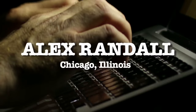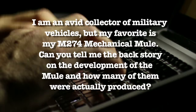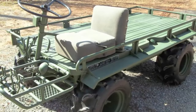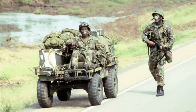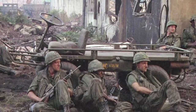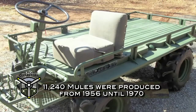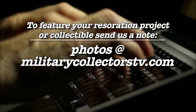Our featured email this week comes from Alex Randall from Chicago, Illinois. 'Bob, I'm an avid collector of military vehicles, but my favorite is my M274 mechanical mule. Can you tell me the back story on the development of the mule and how many were actually produced?' Alex, the U.S. military M274 truck, platform, utility, one-half-ton, 4x4 — also known as the mule — is a four-wheel drive gasoline-powered truck tractor-type vehicle that can carry up to a half-ton off-road. They were used as platforms for weapons systems and for carrying men, supplies, and ammunition during the Vietnam War and other U.S. military operations until the 1980s. There were 11,240 mules produced between their introduction and 1970, and it is now a rare military vehicle collector's item.